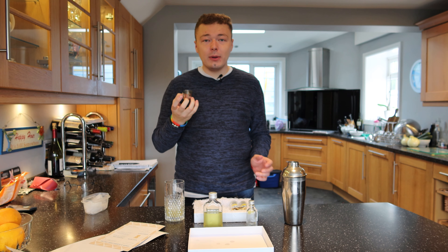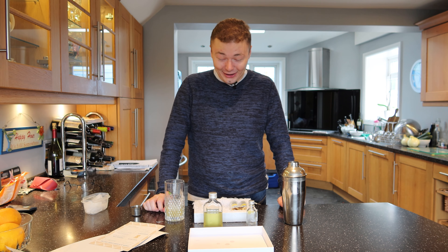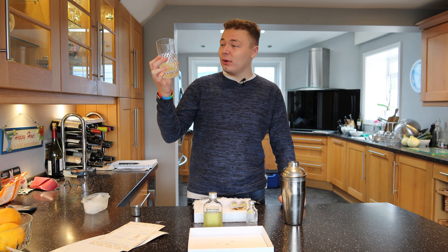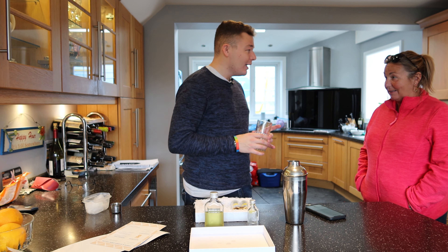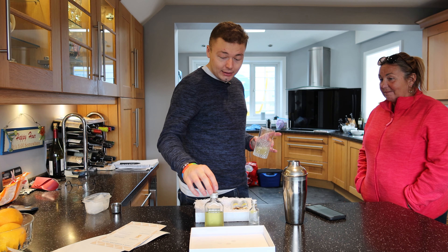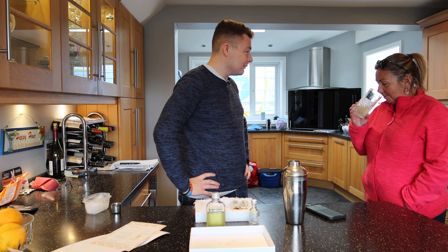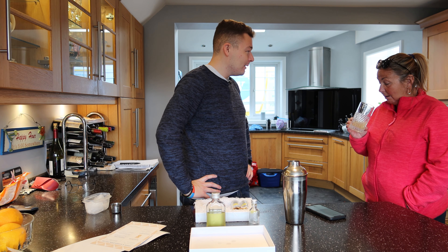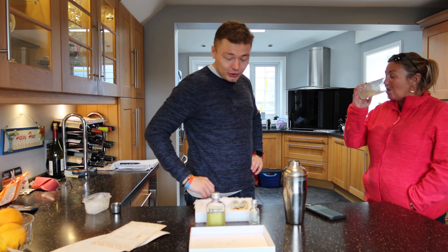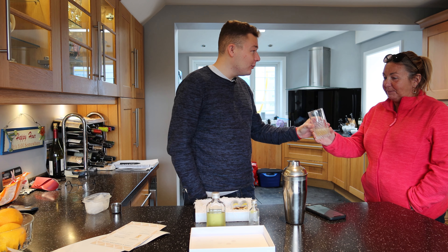I've been trying to find something to do measurements on — I thought this had measurements but it doesn't. Yeah, that is quite strong — really strong. It's quite nice though. Let me find if anyone's available. I've got my mother to taste test this. Just going to warn you, it's Absolut Citron vodka and lemon and elderflower liqueur. Usually they say put everything in so I just whack it all in one, which is why I usually get knocked off my feet.